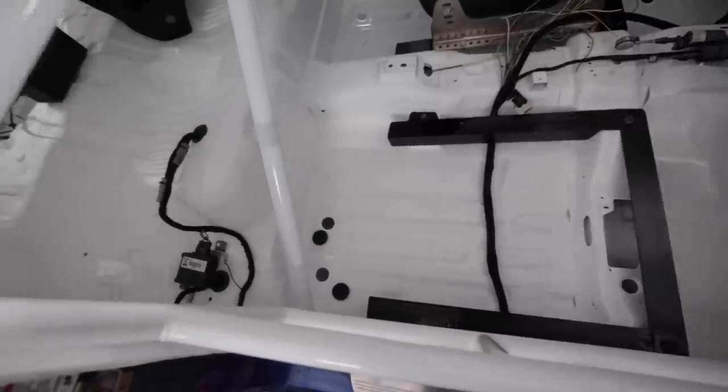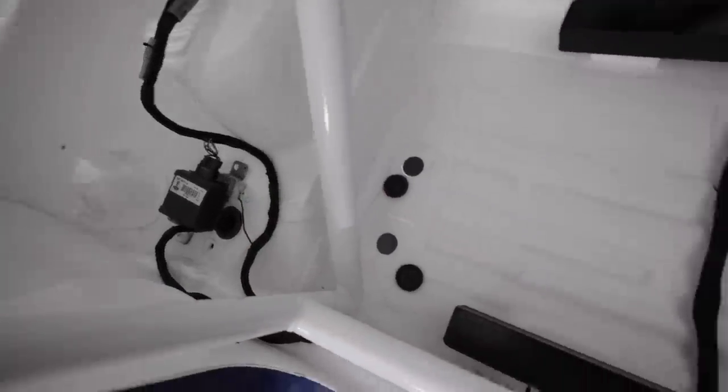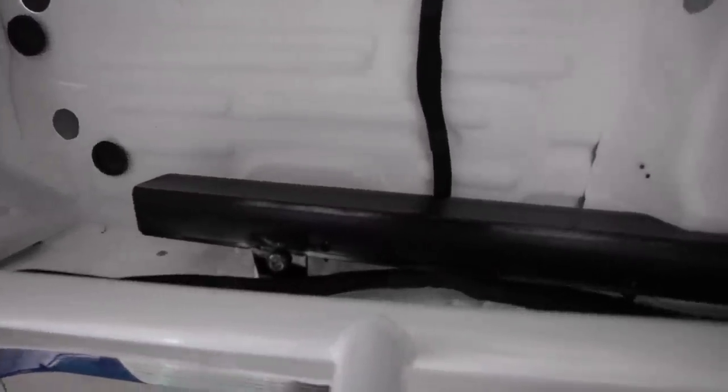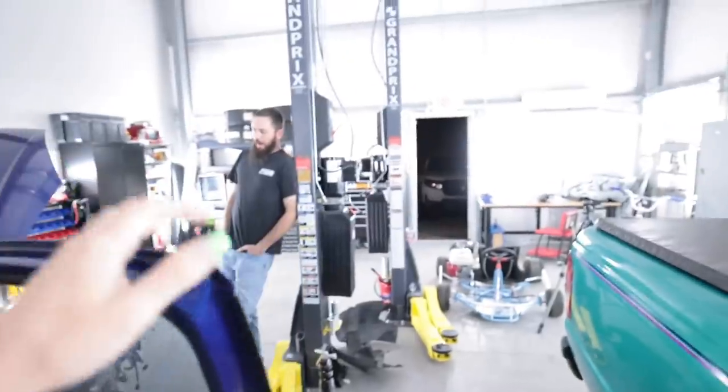Don't worry, I didn't forget about this. It's all done. Fuel pump is wired up. I might move this pack next to the battery, just add some wire to it. Not too sure yet if I'm gonna leave it in that area. It's not bolted down. But yeah, and then everything down here is loomed. Wires ran across, just gotta join it to the rest of the wires on the other side of the car. And then that's it. And I gotta loom the other side of the car because I gotta hook up the taillights and wire the taillights for the European spec taillights so my turn signals are not my reverse lights and vice versa.